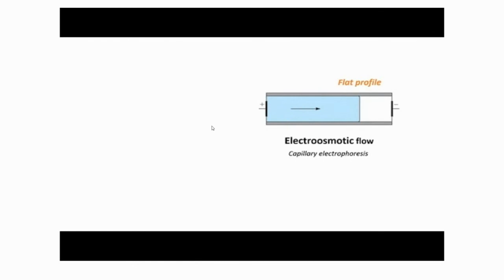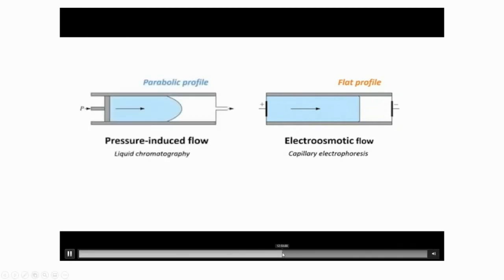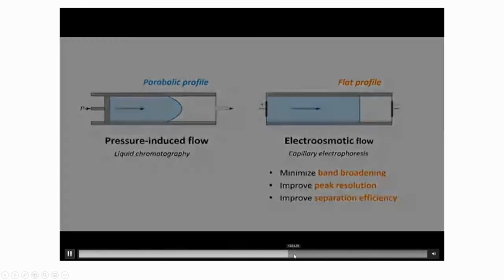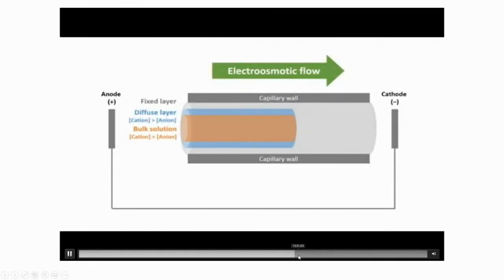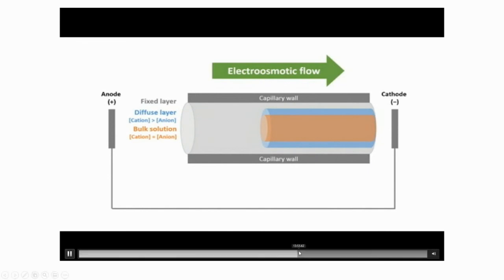Electro-osmotic flow is a unique feature of capillary electrophoresis. Because the electro-osmotic flow essentially originates near the capillary walls, it has a flat flow profile, which is very different from the parabolic flow profile we usually see in the case of Hagen-Poiseuille flow. Electro-osmotic flow tells us about the movement and the direction of the bulk solution in capillary electrophoresis. And also because of the unique flat flow profile, it usually results in better separation efficiency and resolution. But it doesn't tell us about the separation of analytes.